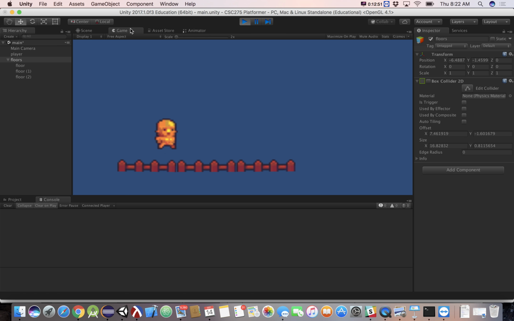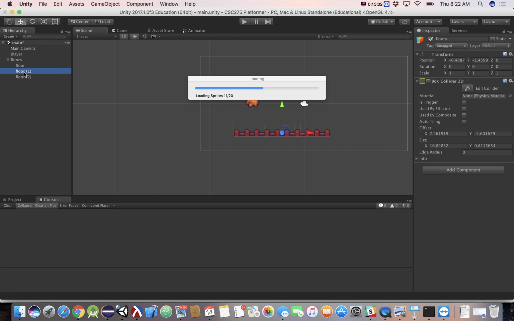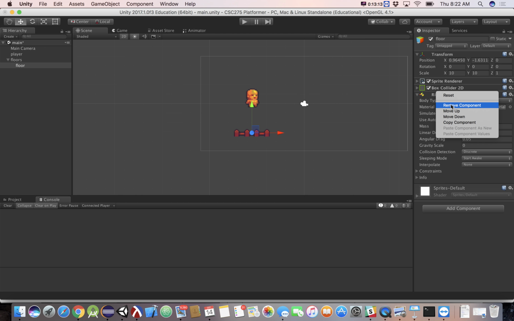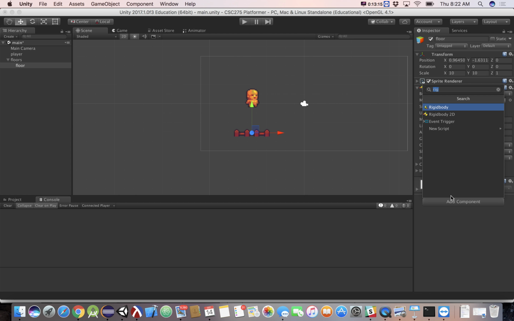But I made the box collider a lot taller here to keep it from interacting with these little points. Now, let me try this. Let's take this collider off and re-add it, that way it comes in with the default.